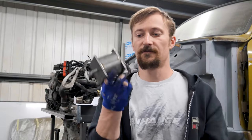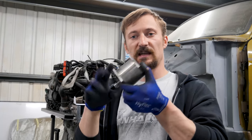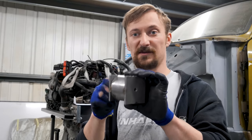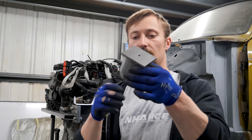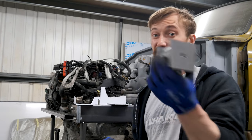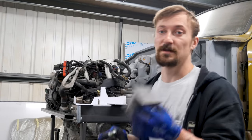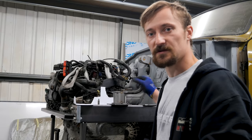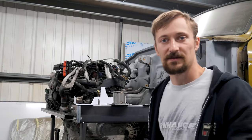So what I've got is a fake engine mount, essentially. This would normally be rubber with two studs sticking out top and bottom. I've made a steel version — just some square bits of plate, threaded top and bottom. This will allow me to mock up the engine mounts without having to worry about any movement. These will just get scrapped — I might save them for something in the future, probably not. But for the time it takes to make them, it's going to save quite a lot of hassle. So I can start working from my cardboard and deciding how exactly I'm going to make these mounts.